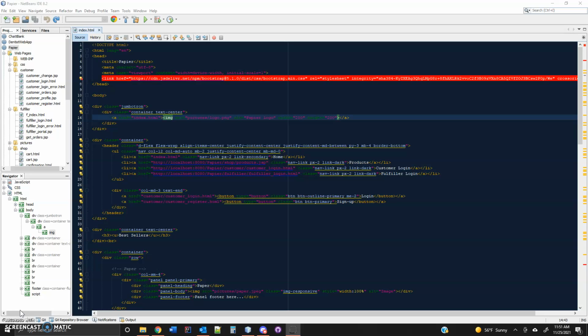The project involved building an e-commerce website that was an office supply store and required us to be able to shop as an unregistered customer, also to log in as a customer, create a new customer, shop as an existing customer, and have the customer view their orders, as well as on the other side have a fulfiller login where fulfillers were able to see orders that were ready to be shipped and be able to change their status from ready to ship to processed.